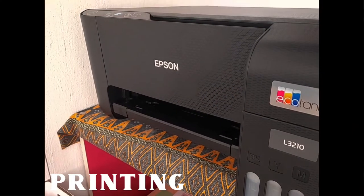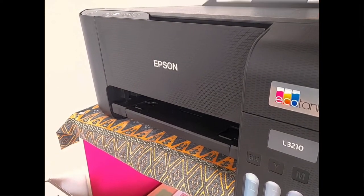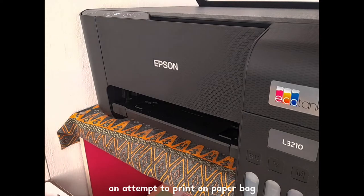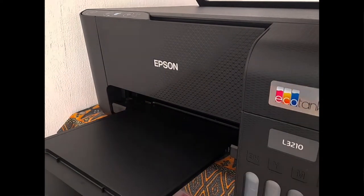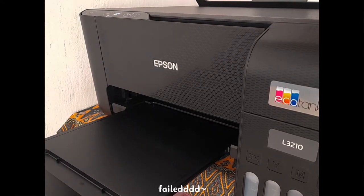Turn this on, reload the paper bag inside, and that's all, actually. And I just hit print, just like that. Oh my god, it's stuck. Wait. What? Oh!